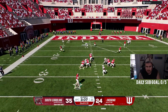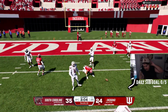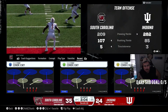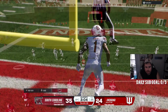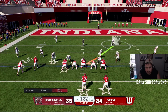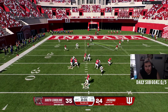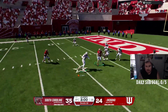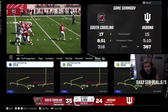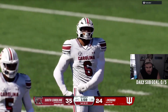Second down, they'll go to the air. Fires to the middle. And it'll be incomplete. This defense is physical in pass defense. My job is to make sure that ball comes loose, and I got to go through that guy, use my shoulder pad, drive my feet, and really, really be physical, because if he bobbles it at all, or as soon as his hand gets there. Picked off to stop the threat. Picked up a few extra on that return, but what a play by this defense to get the football.